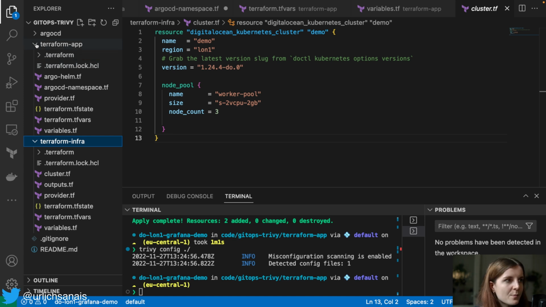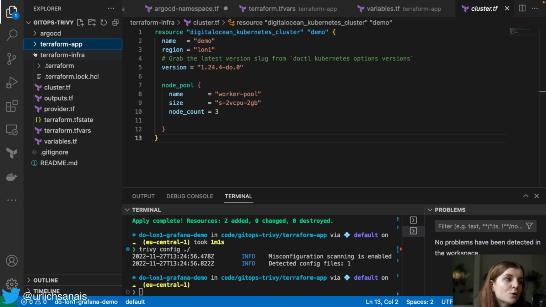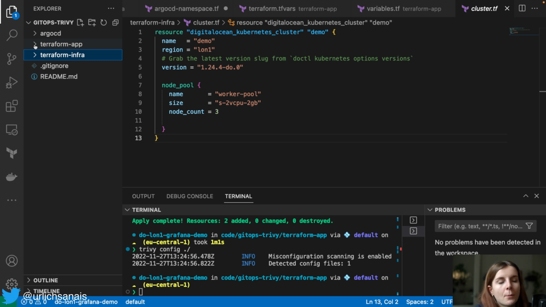Now, other people have told me to use, for example, Cluster API to provision a Kubernetes cluster instead of Terraform. Now, let me tell you my problem. The main problem with Kubernetes right now is that you have so many different applications, right? You have so many different applications in the cloud native ecosystem.